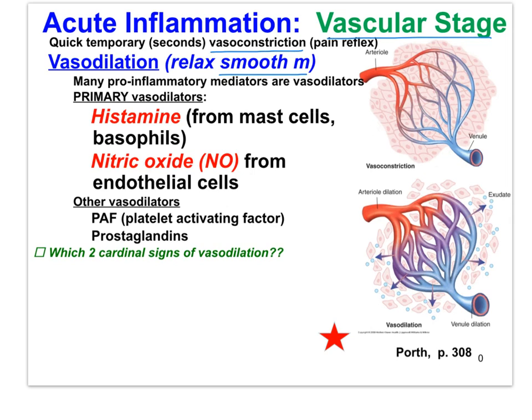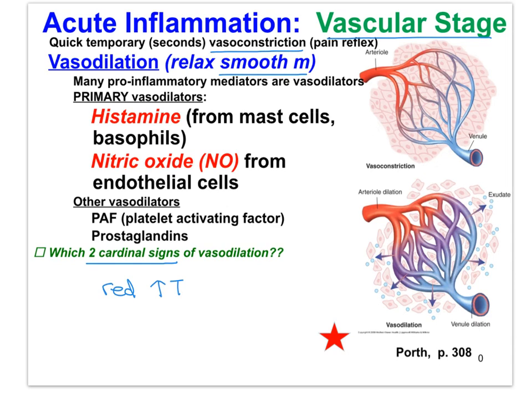At that point, we will get much more blood flow, and it should occur to you, if there's more blood flow, think about the two cardinal signs that are tied to this vasodilation. Take a second and write them down. So those two signs you should have come up with are the redness of the tissue and the increasing temperature or warmth in the tissue.